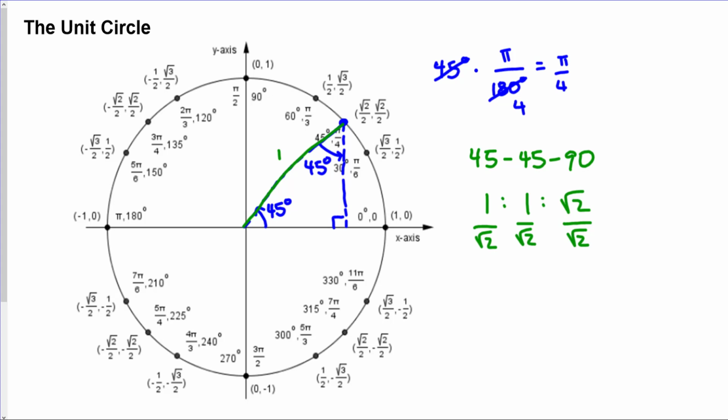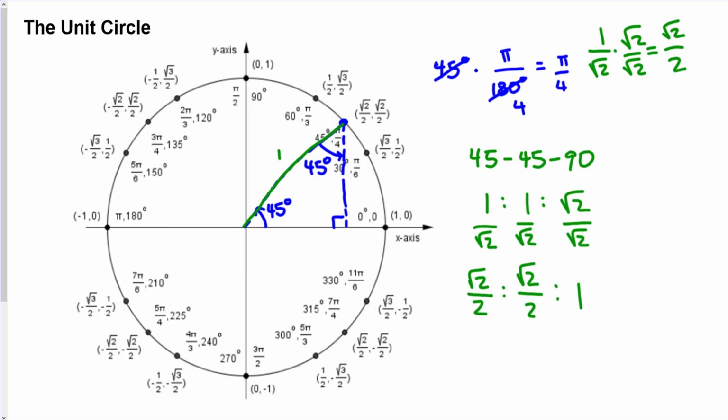Okay, so that makes this distance 1. The middle distance, 1 over the square root of 2, if you rationalize that denominator, so if you take 1 over the square root of 2 times the square root of 2 over itself, you get the square root of 2 over 2. So this is the square root of 2 over 2, and this is also the square root of 2 over 2. And I can do that to this ratio of sides because as long as I multiply or divide each one by the same number, it won't change the ratio of sides. It'll just change their form.